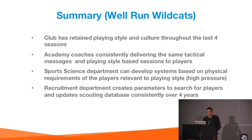The sports science department sets up their fitness programs and their culture and their processes to prevent injuries and ensure peak fitness. These have stayed the same for the last 4 years. And the recruitment department, which is something that I personally am involved with at Houston, in year 1, again, you set up your parameters for what you want from a certain player, how you want them to react on and off the ball, if they're good with the ball, or if you need them to be fast, whatever you want to look for in your players. You spend 4 years looking for the same players. So when you trade one, or when one gets transferred abroad, whatever happens, you have a good fit of a player ready to come in.